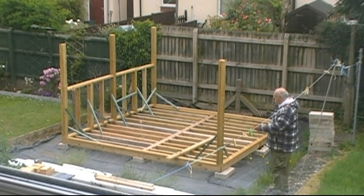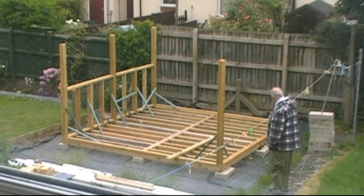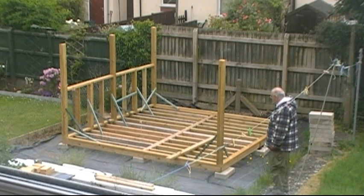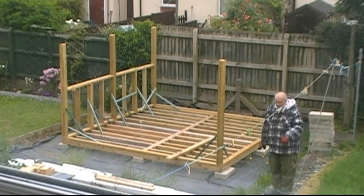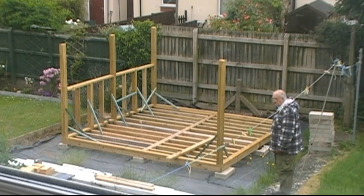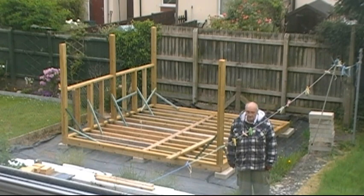The weather today is really overcast, thick cloud. But it's dry for quite a long time today — I think it's five o'clock they said it'd be raining. I'm using the mic facility on this particular camera because I can't find mine. So hopefully it's all in the loop. I'll come inside now to turn it off and see if I've done any decent videoing — ha ha ha ha ha.